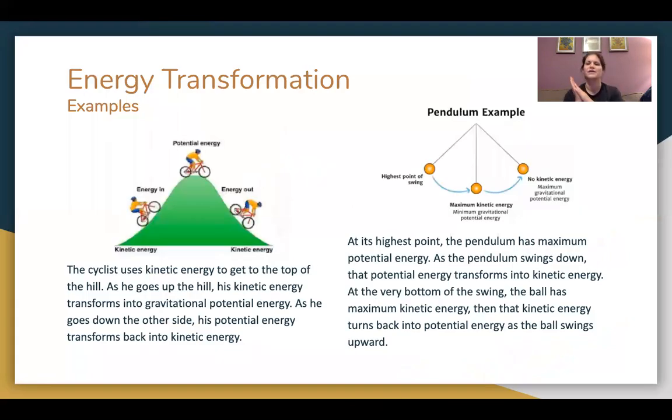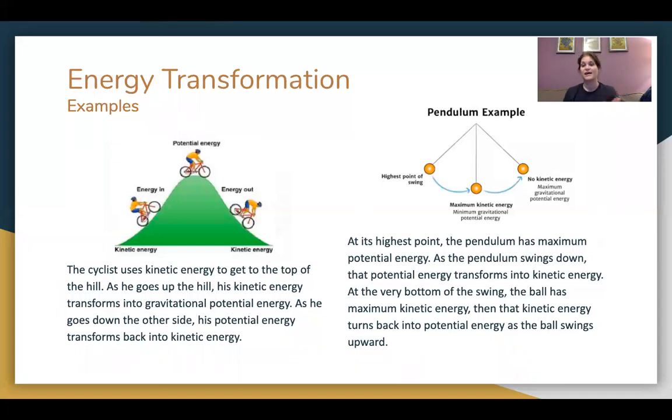Okay, here's a couple more examples of energy transformation, just really talking about kinetic energy and potential energy in very broad terms. So you've got the cyclist who uses kinetic energy, and as they're going up the hill, that's transforming into potential energy, and then it transforms back into kinetic energy as they're going down again.